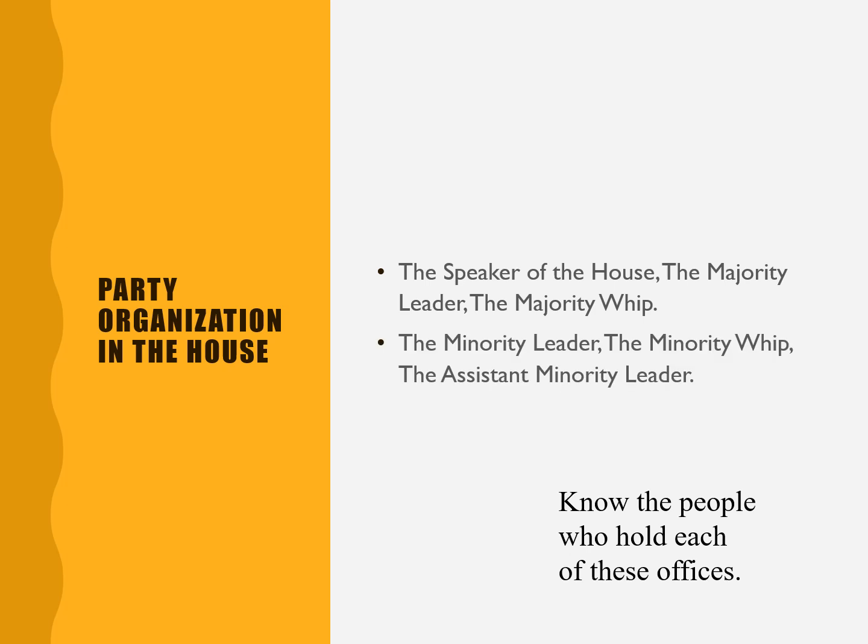Now, one of the main ways that Congress is structured is through its leadership. Both political parties have leaders in the House of Representatives. The majority party is actually controlled by the Speaker of the House. The Speaker of the House has an institutional role, being the person who officially presides over the House of Representatives and directs much of its business. However, that person is also the leader of the political party to which she belongs.